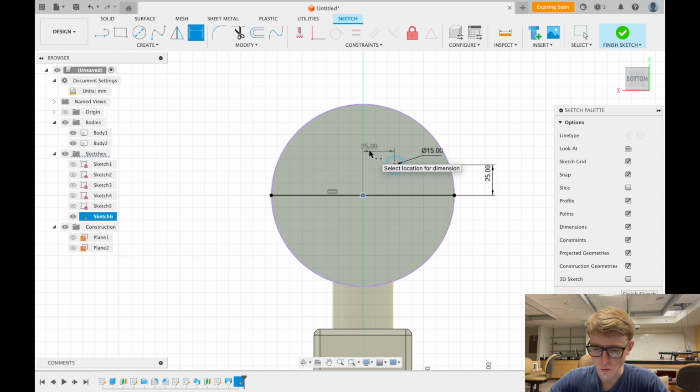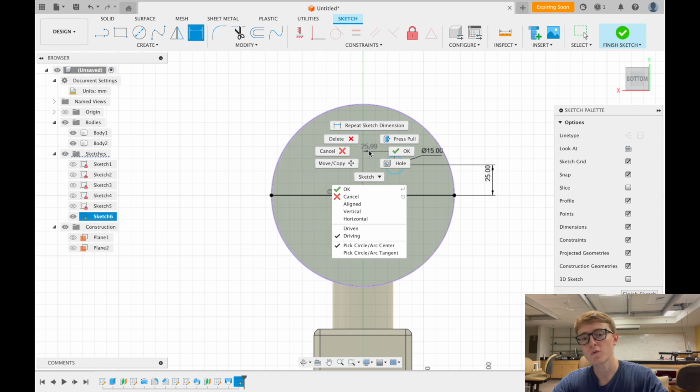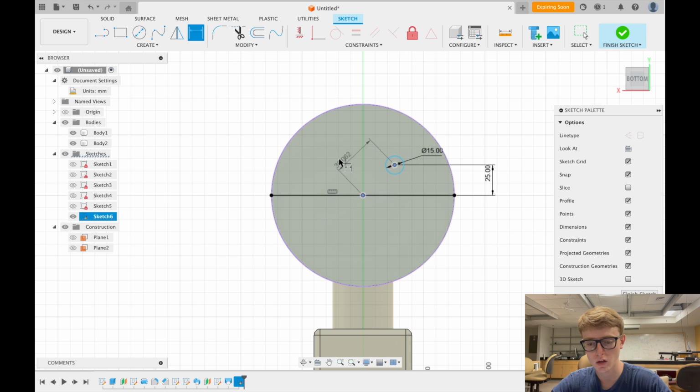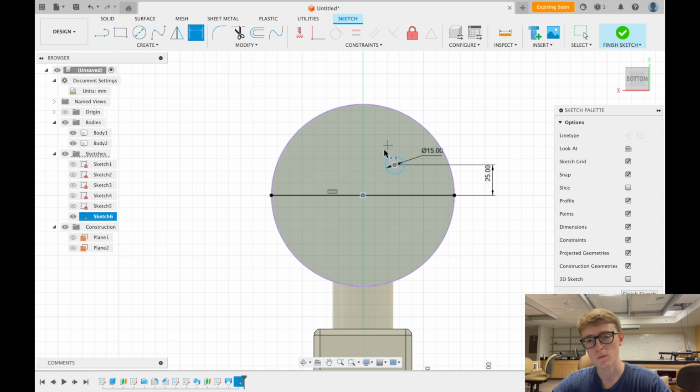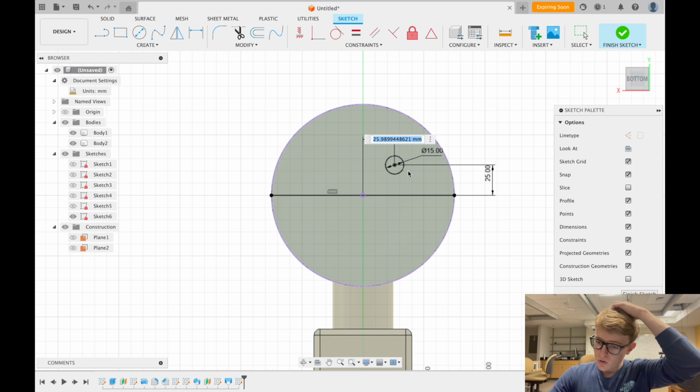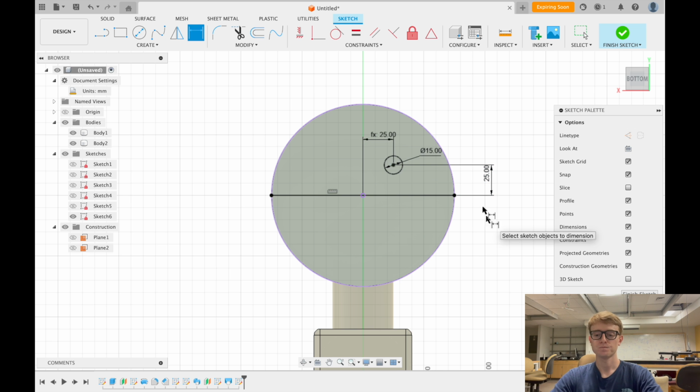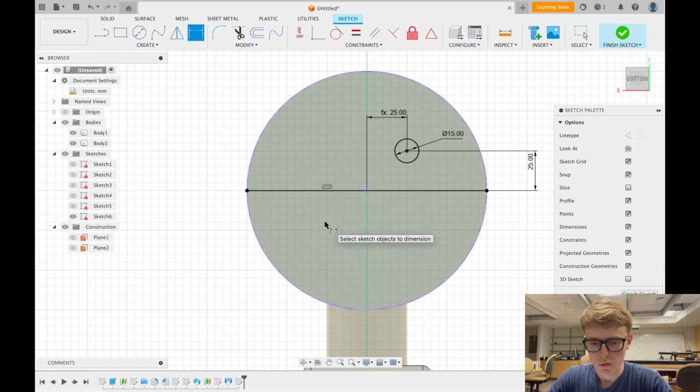So in that case, you can right click, and now you can force Fusion to perform the dimension operation the way that you want. So you can see I've got some options: aligned, vertical, and horizontal. In this case, I want it to be horizontal, but let's do aligned just to show you. So now I can only do aligned. You can see there's no other options. If I right click and go to horizontal, now it's just horizontal. So that's another nice thing. So I'm gonna create that dimension, and I'm gonna reference this dimension, so I'm just gonna click it. There we go. And now we've created our object.